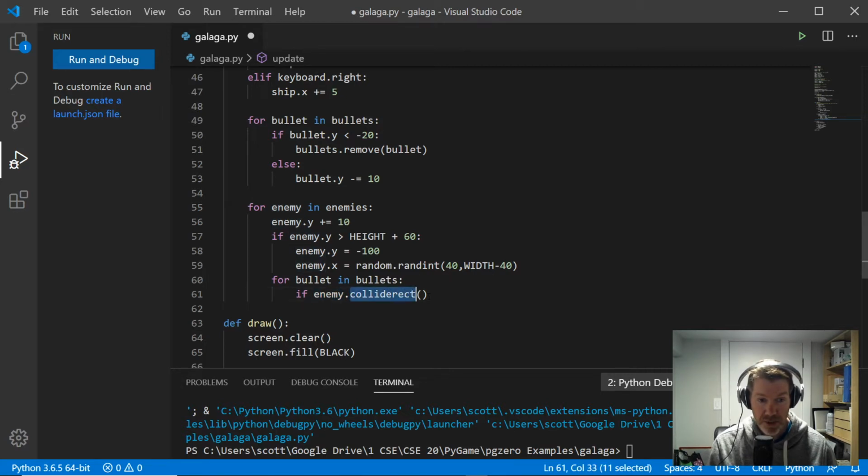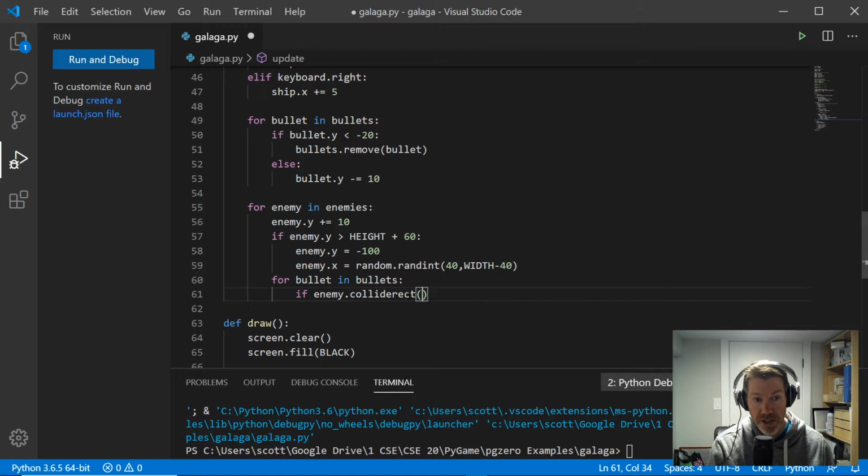It is a collision detection method that checks if the rectangle of another object is colliding with this object's rectangle. And the nice thing is with PyGame Zero, it automatically creates a rectangle the same shape, size and location as the image that we have. So it's moving every time we change our X and our Y values.